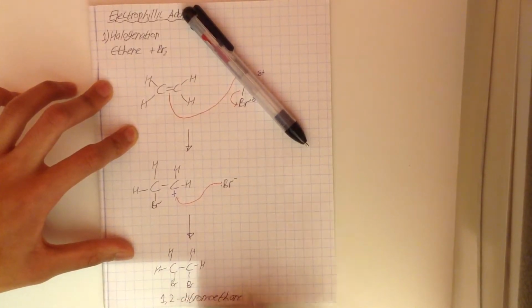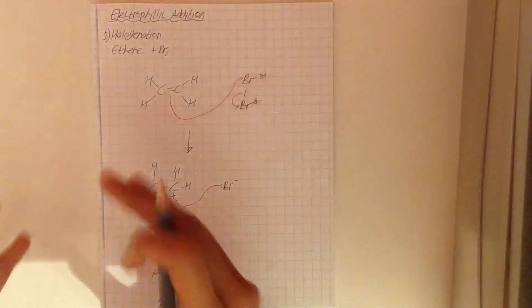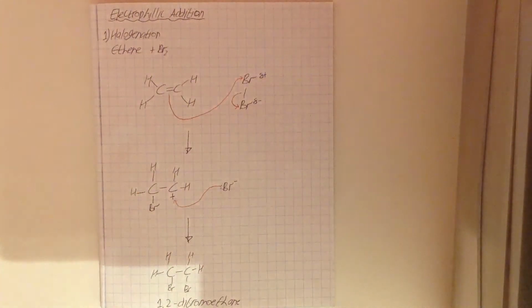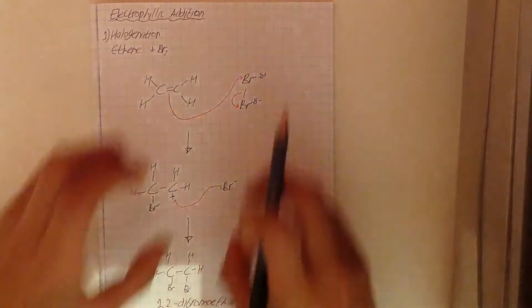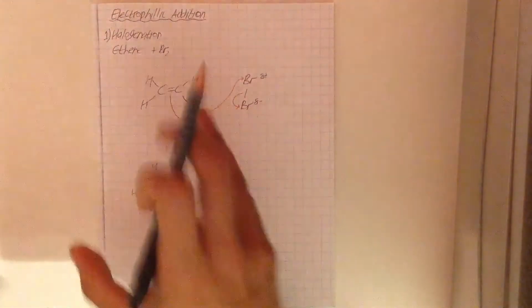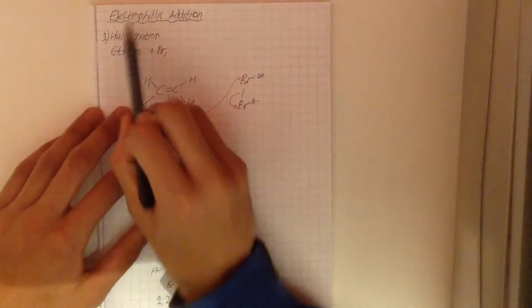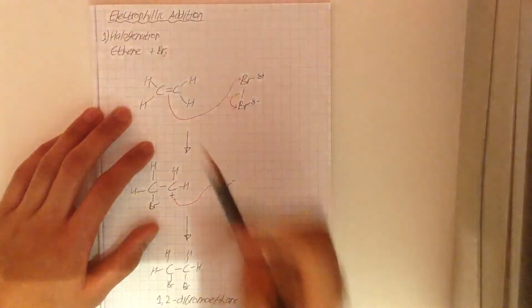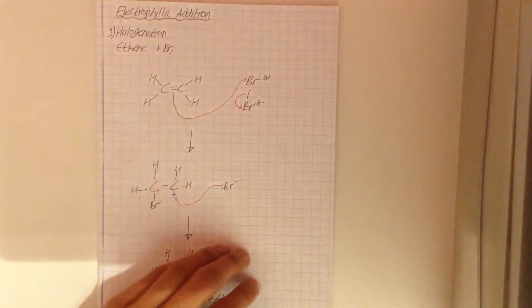So we've started with an alkene and we've basically added bromine onto it, but I've been showing it step by step using this mechanism. So that's the first mechanism. What we've done is add the electrophile onto the alkene, and that's why it's called electrophilic addition, because you're adding it on. You're not substituting anything, you're adding it onto the molecule literally by breaking this double bond. So that's the first one that you need to be aware of.